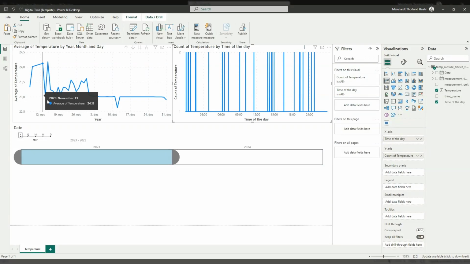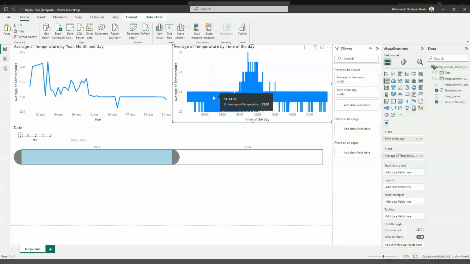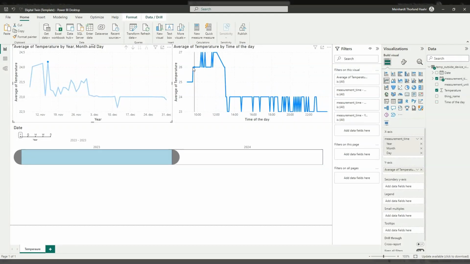So we have one, and then at some point we have many. That means throughout the whole data set we have in 2023, it could be that we actually had the same timestamp. That's why we have two measurements. So I go back to average. If there's more than one measurement for the exact same time of the day, we'll get an average. But let's just say, this date is the highest we had. If I press that one, you can see that this one changes in correlation to what we have picked there.